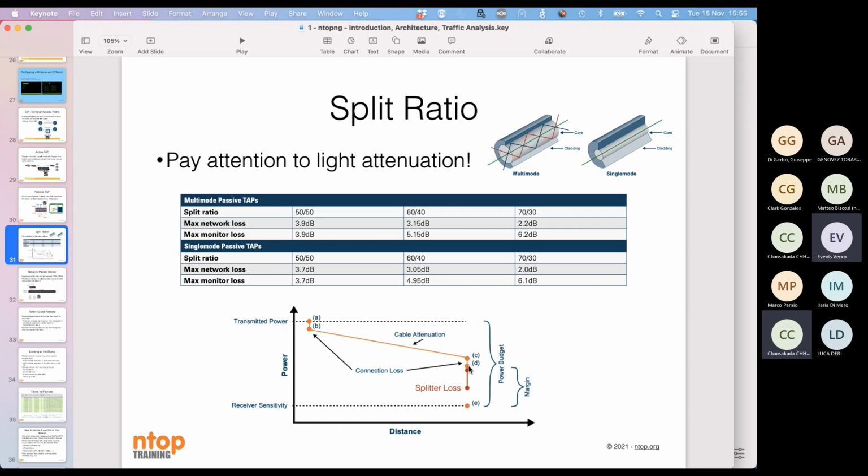And if we introduce a passive tap, we introduce an additional attenuation, which is what we call the splitter loss. We have to pay attention that the total attenuation doesn't exceed the power budget, otherwise the link goes down. So when we buy a tap, we have to pay attention to this.